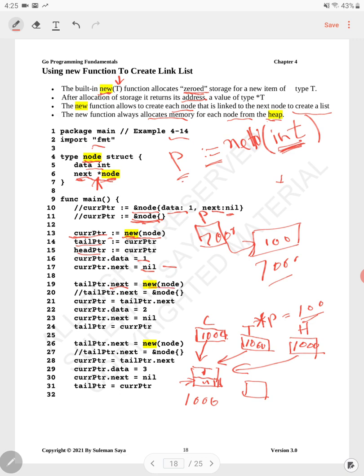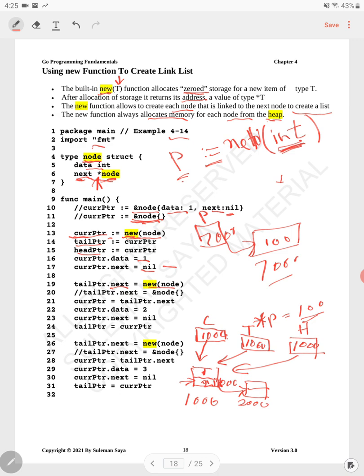This node, let's say it was created at 2000, and pick up that address and write it right here, so 2000 will be written right here. So now this node is pointing to here. That's how the connection happens. And of course when we created a new node, it also has the two parts to it.